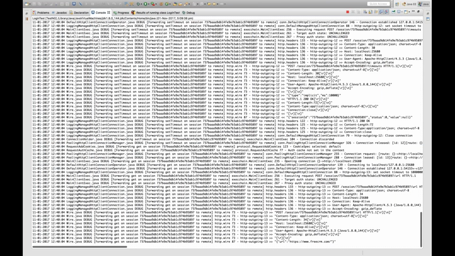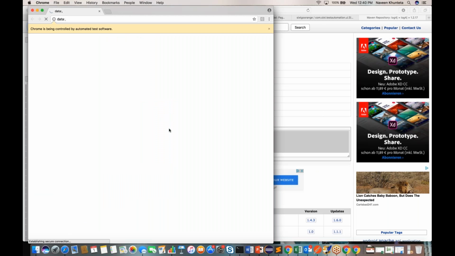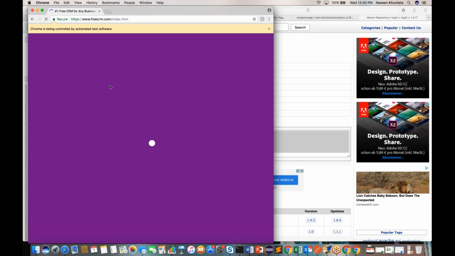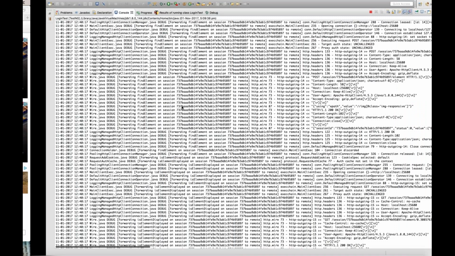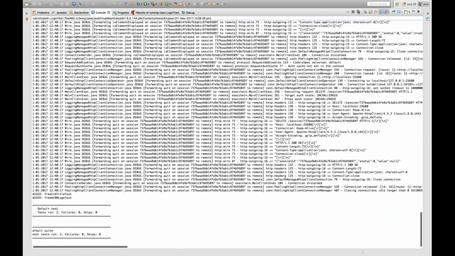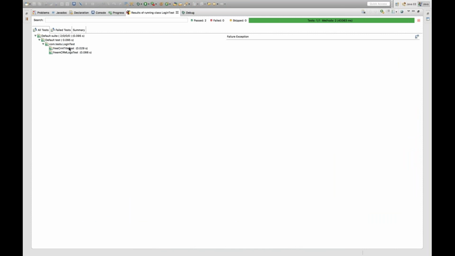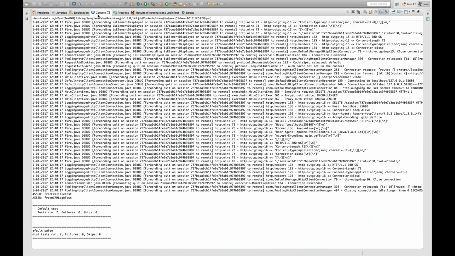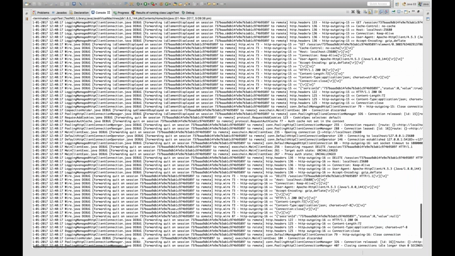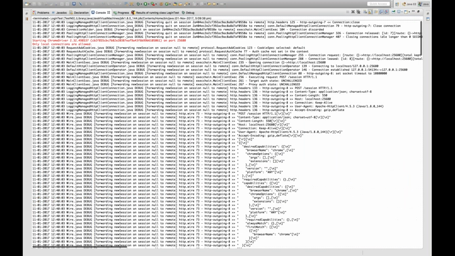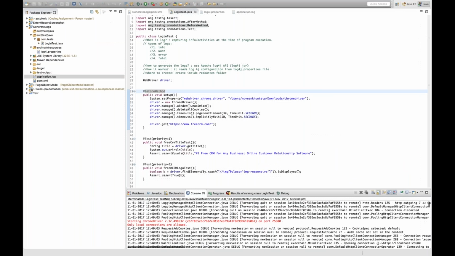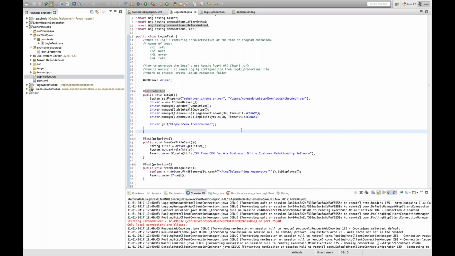It's still loading; I think this site is very slow today. Now it's launching the URL and closing the browser, getting the response, and both test cases got passed. We are getting the complete logs over here.